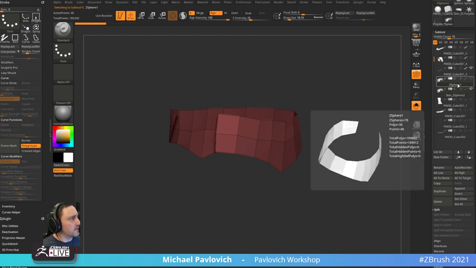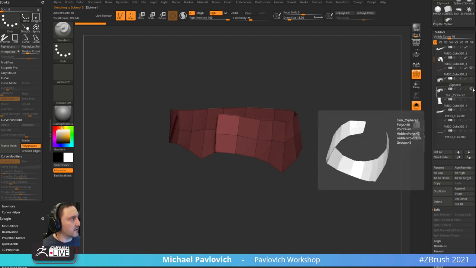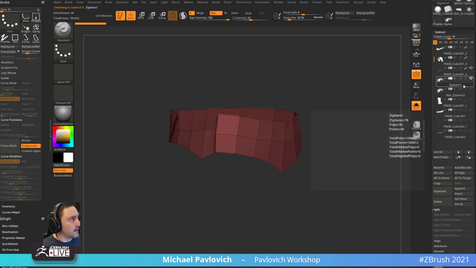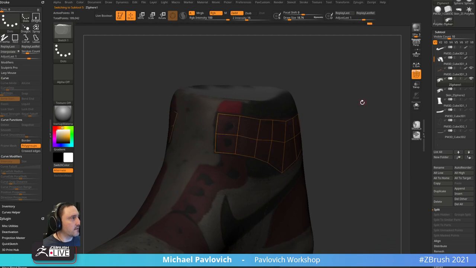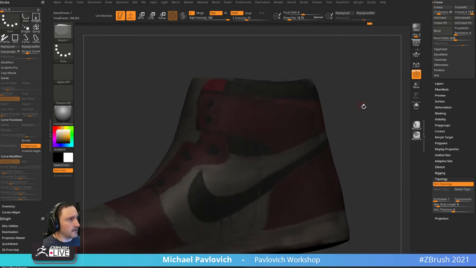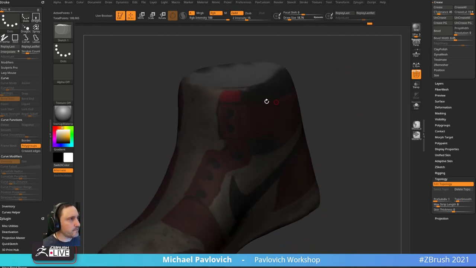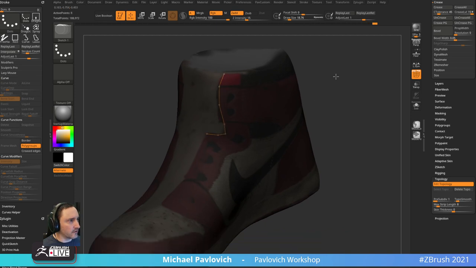I'm going to go down here to the Z sphere. If I had this stuff split out, I would just move it down and keep retopologizing. But one thing I can do is turn this off. And then with our Z sphere selected, I can go into our topology and say delete topology, that gets rid of that. And then we're still in edit topology mode. So now I can hit Q and now I can just keep making more topology. So I can actually go through here and we'll just make this shape real quick.